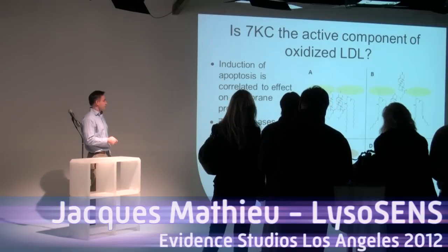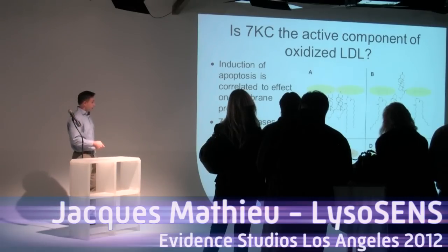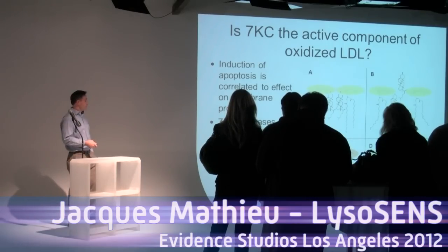Sodium keto cholesterol is almost exactly the same, except this is 7-KC down here. There's a little extra oxygen that's been added here due to reactive oxygen species or free radical attack. So it's just oxidation. And you see, this kind of demonstrates what 7-KC does. In the membrane, cholesterol kind of sits up like that. Well, when it becomes oxidized, it wants to sit like this. So it spreads these phospholipids apart, kind of spreads the membrane apart, and it can increase permeability in the membrane.